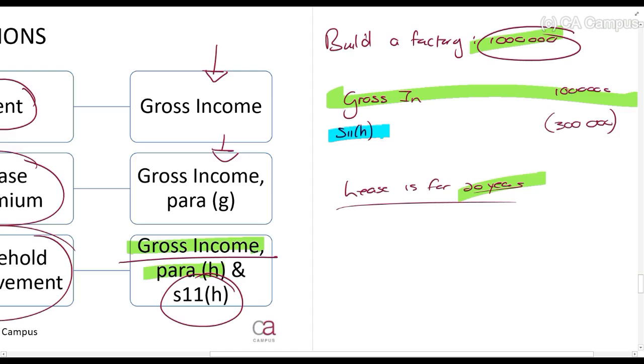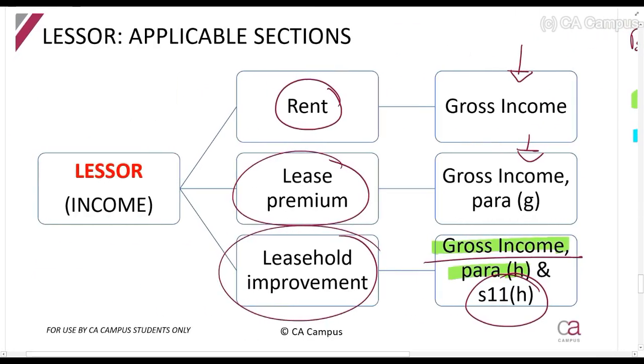This exemption basically is calculated. I'm not going to go into the detail, but what it does is it basically ensures that that R1 million over there is discounted to its present value using an interest rate of 6%. Right, but they will just tell you in the exam what that 300,000 rands is. So please just use that.